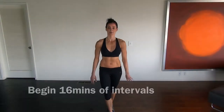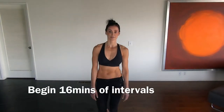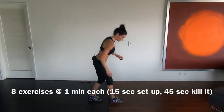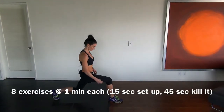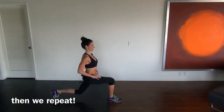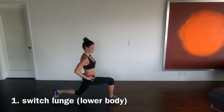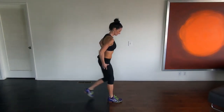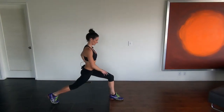All right, we're ready to work. Let's get right to those intervals. We're gonna start with the lunge. It's gonna just be really deep. So this knee goes above the ankle. This knee is almost to the floor, right? Shoulders are back. You do about 7, but you're squeezing the whole time. And back, sit up.